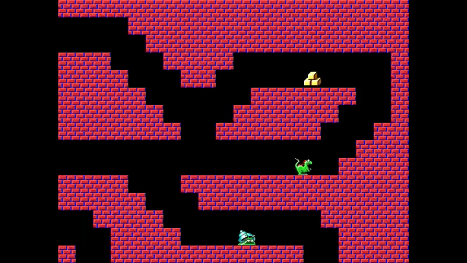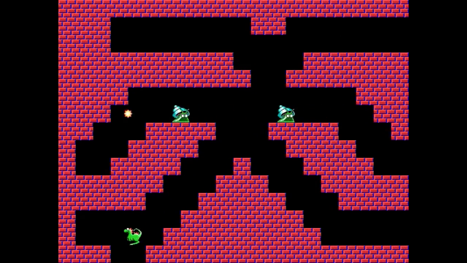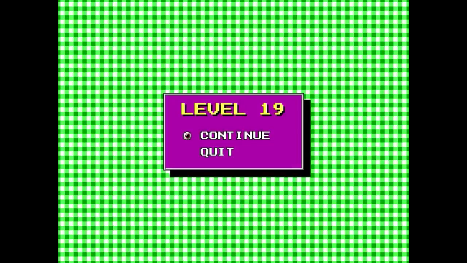Alright. Okay. Got the golden nugget there. Now I think we are on to the final part. Okay. Gotta make this jump. This one here, and this is the last? Nope. One more! And I can't even remember where it is. There it is. Alright. There we go. Level 18 is completed. On to level 19.